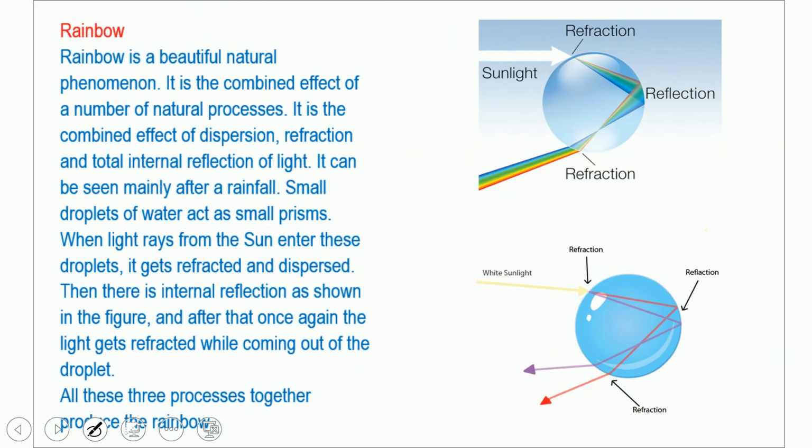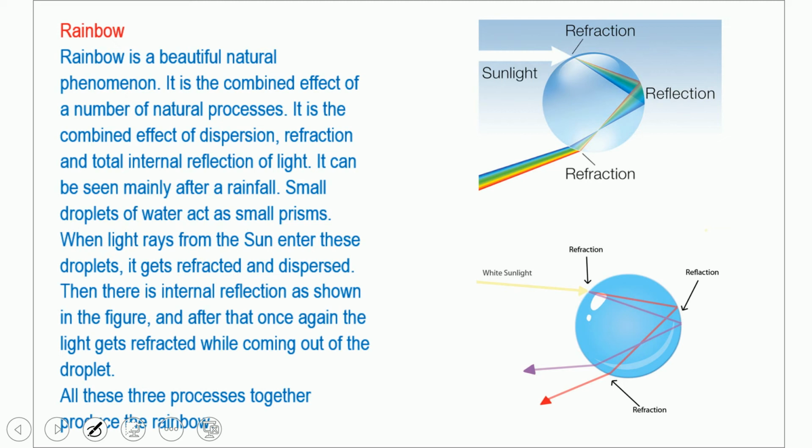See here, this is the rainbow. In order to understand the rainbow: a rainbow is a very beautiful phenomenon that everyone enjoys, especially during the rainy season. And we can even create a rainbow. You can take a mouthful of water and spray it in the sunlight. Then when you look through that sprayed moisture, the water droplets, you can see a rainbow opposite you. Now, how does this rainbow happen?